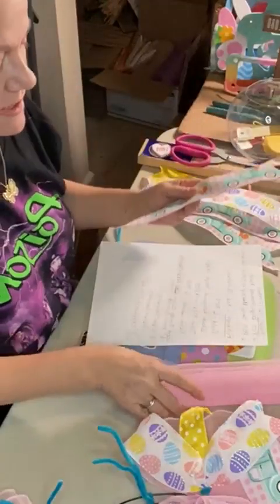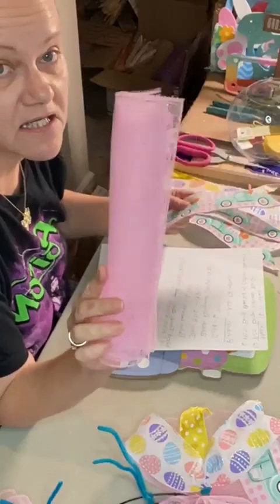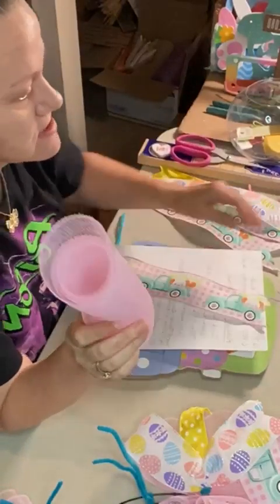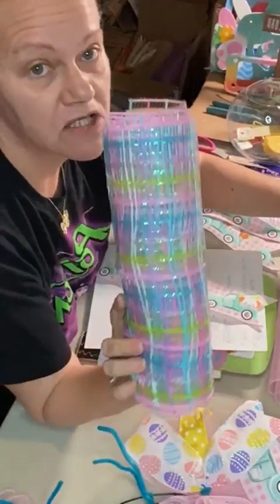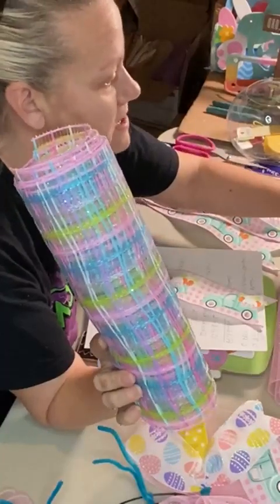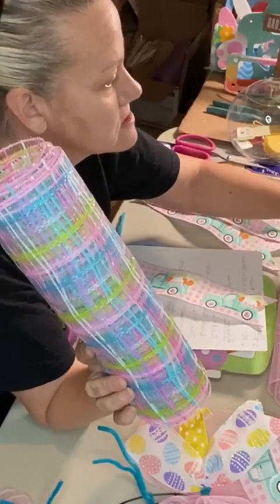To go over real quickly, the pink mesh, you're going to need 12 pieces of that cut 16 to 17 inches. The Easter spring colors, you need 6 pieces of that cut 16 to 17 inches.